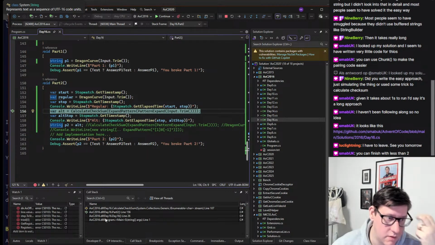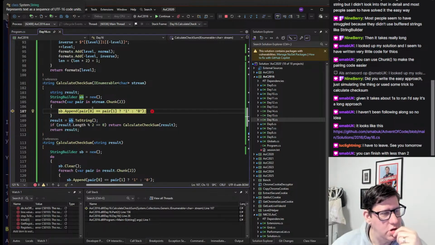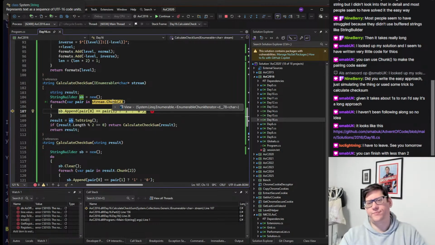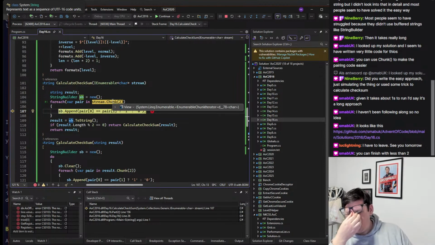You can finish with less than 2. Sure. But there is a disk length and how do I explain this? Like the length of string that you run this on always is equal length. Always. So you will only start to calculate the checksum of a string that is divisible by 2. Because as soon as it's no longer divisible by 2, you don't run it again. So you always start with a string that's divisible by 2. So this is impossible if it's properly sized up.